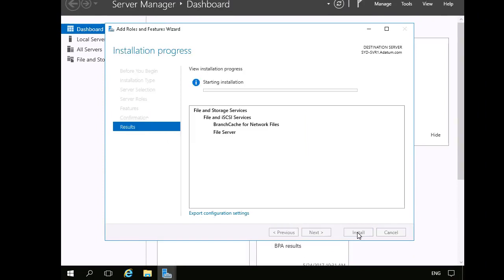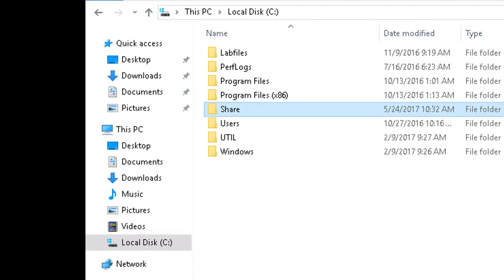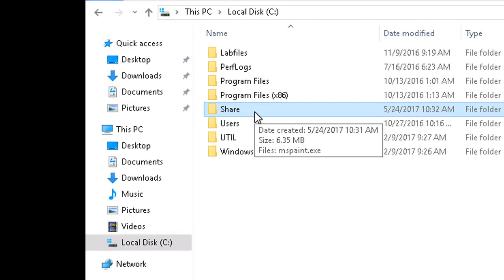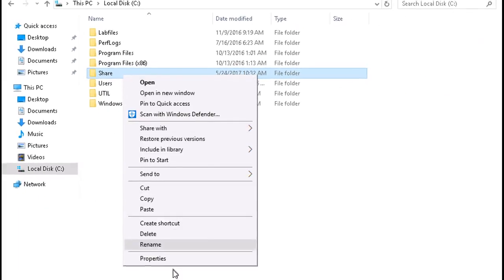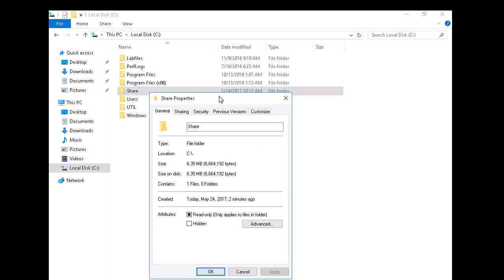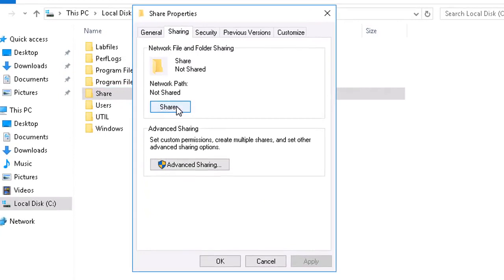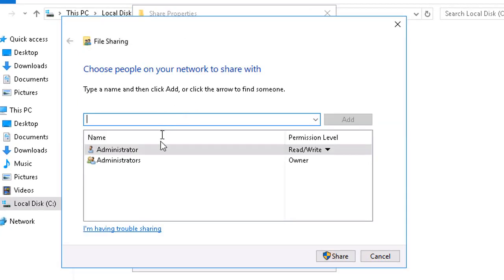And while that's working, I'll go over to File Explorer, where I have created a folder with content that I want to share with the remote office. The folder is called Share, and I'll right-click and take a look at the properties. And we want to go to the Sharing tab and share the folder. We'll take the default permissions that are shown.